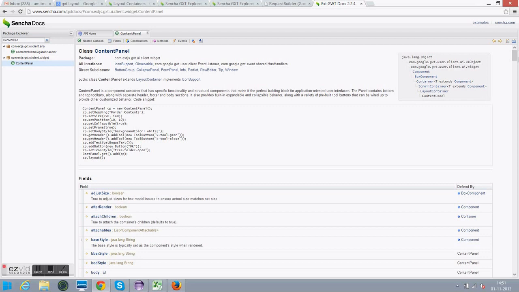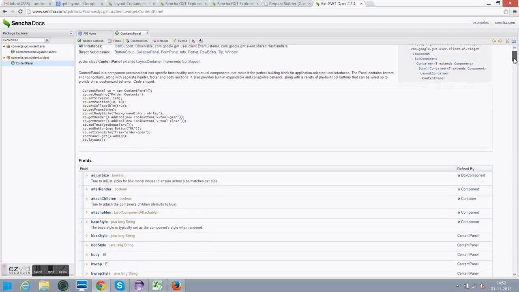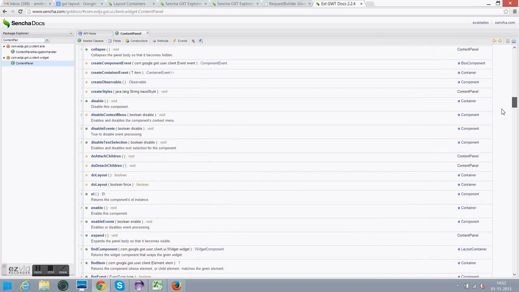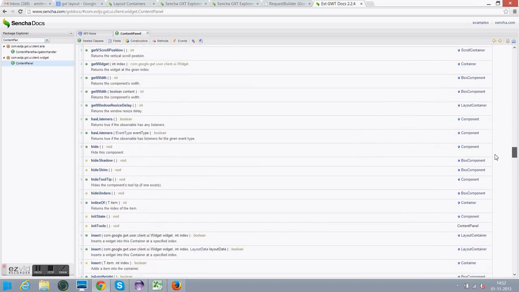So the basics are set heading, set size, position, collapsible, frame, body style, like header. In the header, if we need to add any tool, there is tool, add text, button, and you can even customize that also. Like with the heading, it treats like a dialogue, so put it that way. Otherwise, if you need it simple, the heading will be false, and you just use the container. So here there are so many methods.